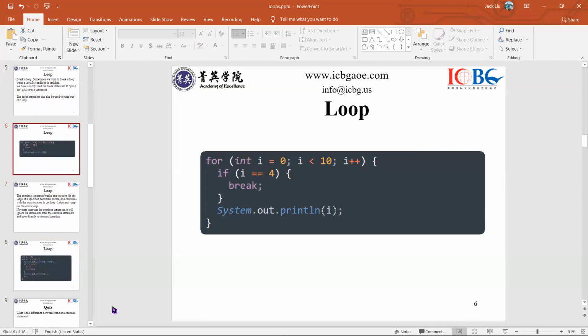I don't really like this example, but if we go back here, and now I change the break to a continue, so I'm using the same code, now instead of doing break, I do continue here. What will this do now? Does it do 0 to 3? Does it do 0 to 4, 0 to 9, or something else?